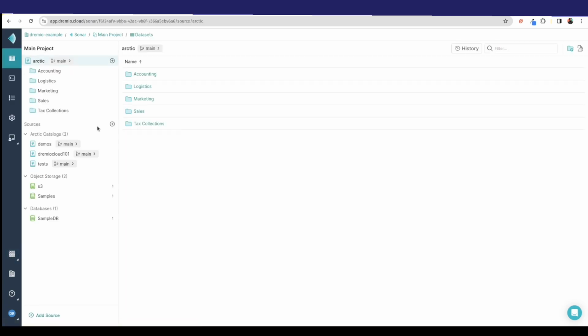So that's a bit of a tour of the Dremio Cloud Lakehouse platform. It's very robust. There's so much more you can do. But the best way to see all of that in action is to get hands-on with it. So whether it's through a Docker container, through Kubernetes, or creating a Dremio Cloud account, I recommend that you get hands-on with Dremio and try it out for yourself and apply it to one of your use cases with data that you like to work with and see it in action. And I assure you, you will like what you find.